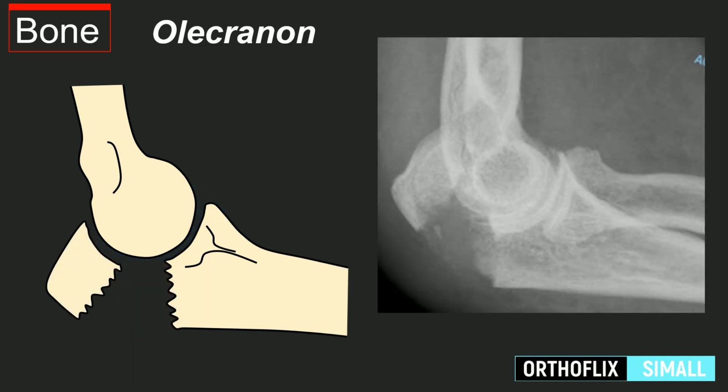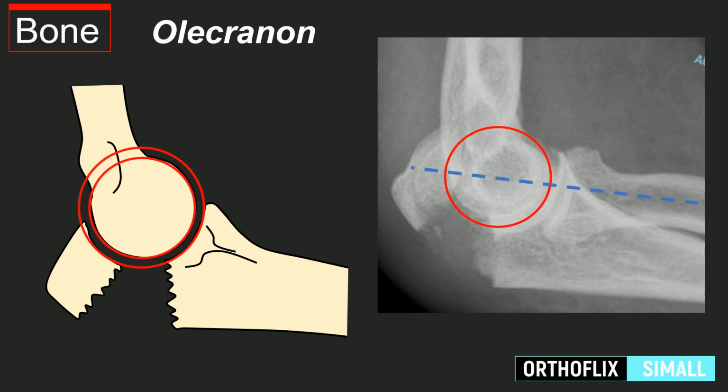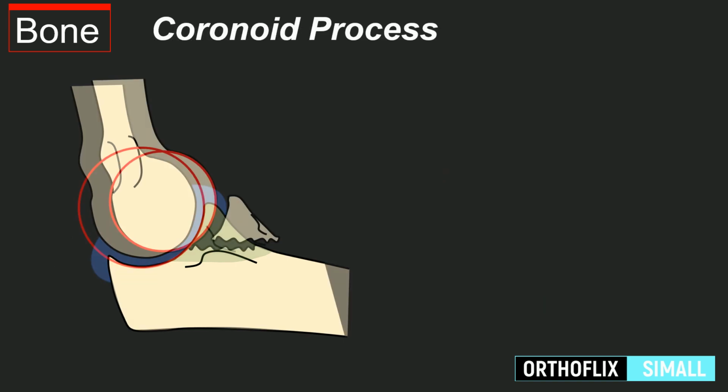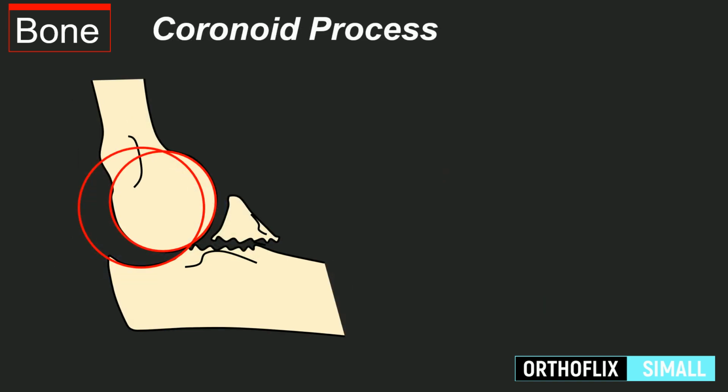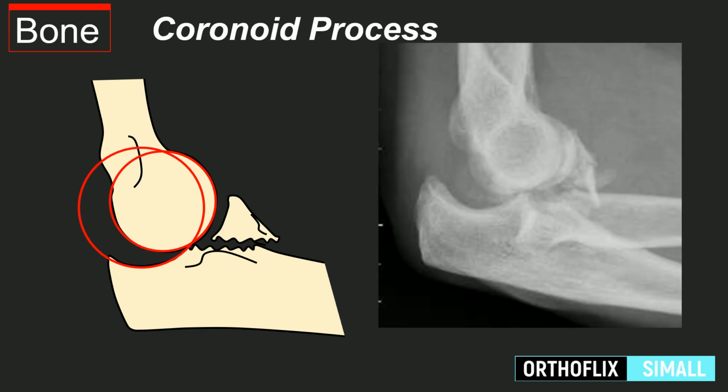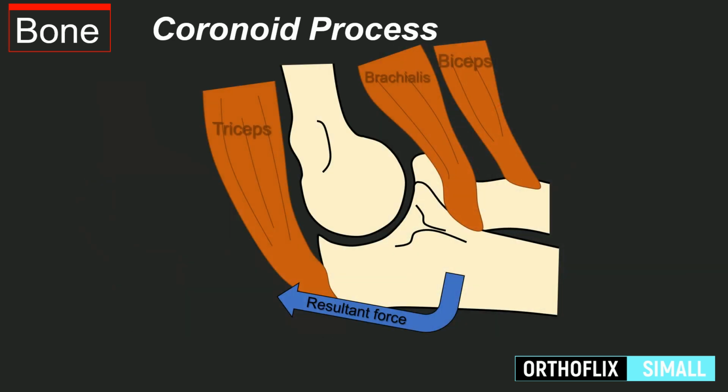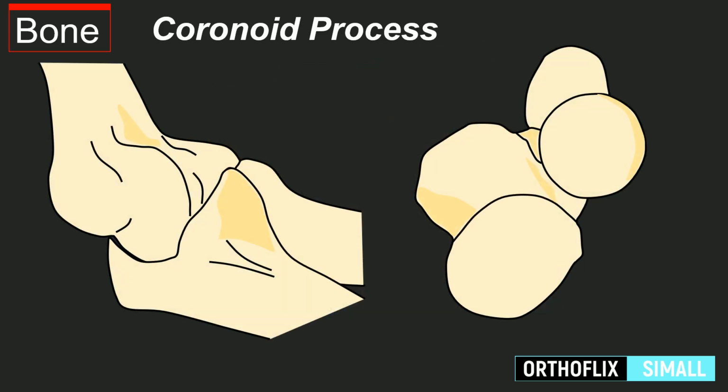So the olecranon is not seen or relevant as a stabilizer of the elbow. We might have these big fractures of the olecranon and still the elbow is congruent, it's stable. While on the other hand, when we have big fractures of the base of the coronoid process, the forearm usually tends to dislocate posteriorly, especially when there is an association of the radial head fracture as well. Why does this happen? Because the resultant forces of the forearm are always aimed posteriorly. So we need something like a coronoid process, a big piece of bone in front of the distal humerus, to stop this from happening.